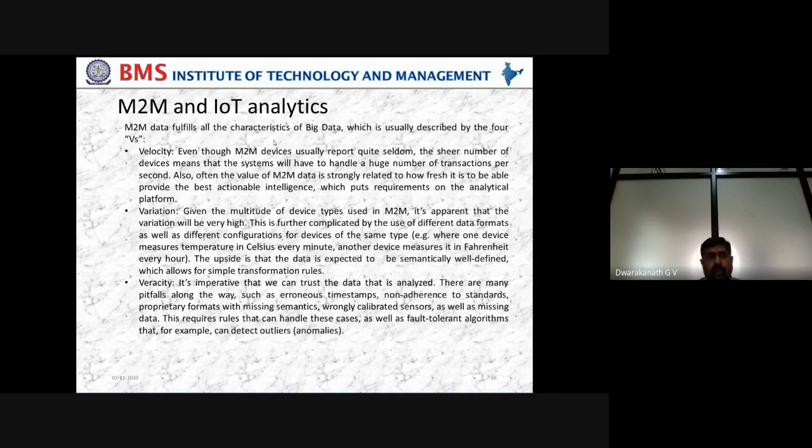Just type in Google network based problems data sets. If you type that, different data sets will be there on a website, where you can download or see plenty of lines, lakhs of lines of data. In that, at that particular time, the sensor has sent the right data. Now, how much data should I consider correct, and how much should I consider fault tolerance data? For example, always 20% of my data will be fault data.